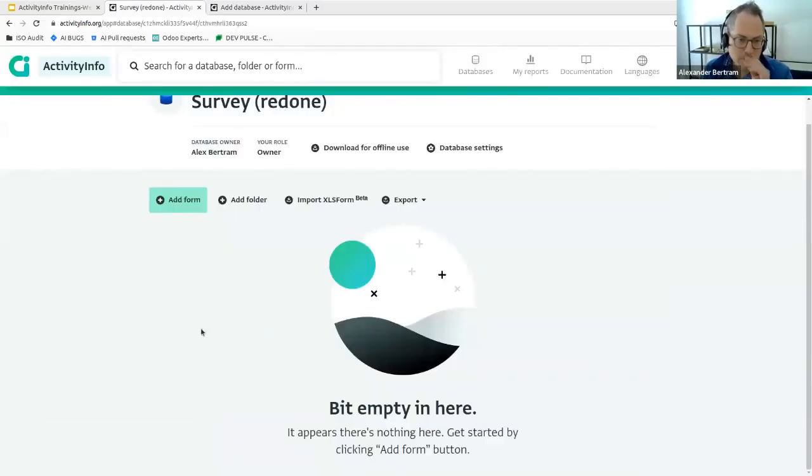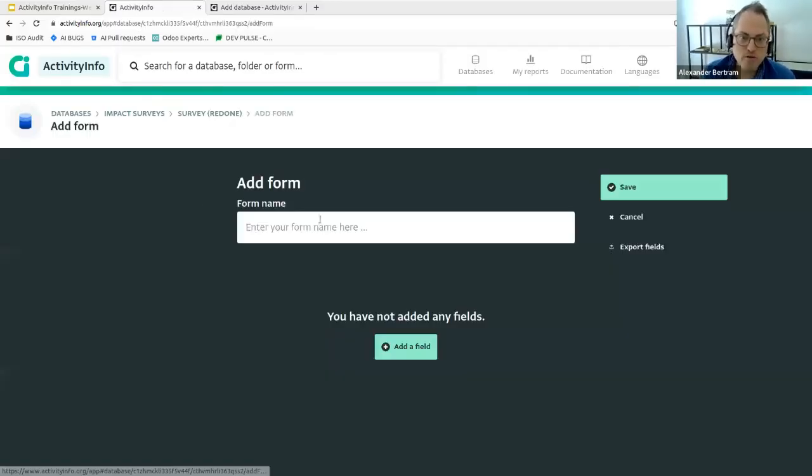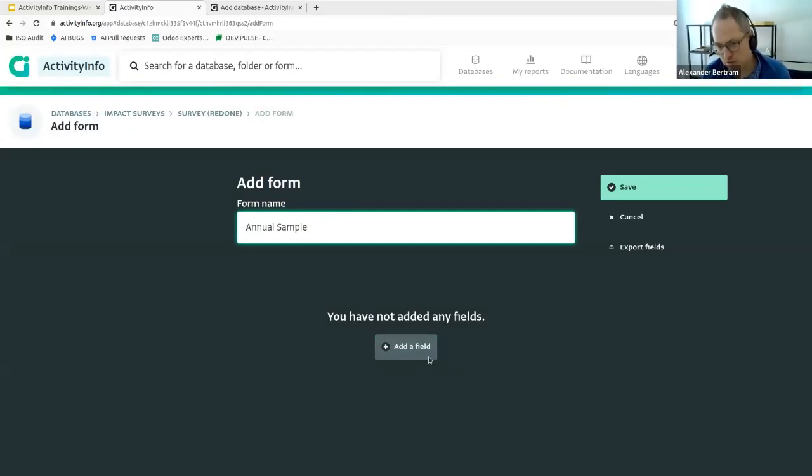So what am I going to do? I'm going to create a new form that holds my sample. Now, one thing that's very convenient is that if you're doing the same survey in several waves, so if we're expecting to do periodic surveys to monitor the outcome or impact through the course of the program, then we don't need 5 different sample forms. We can keep this sample all together.